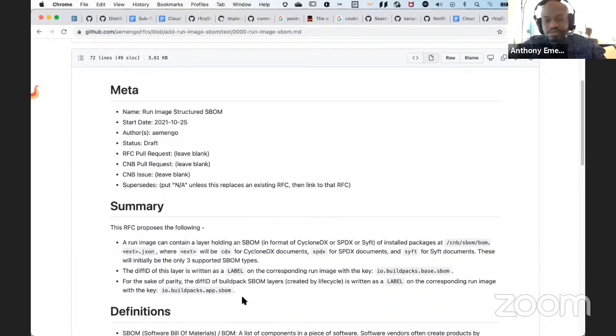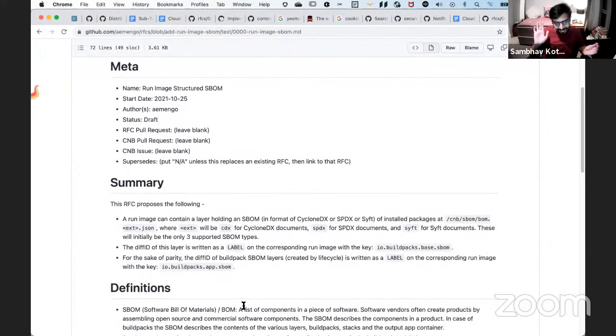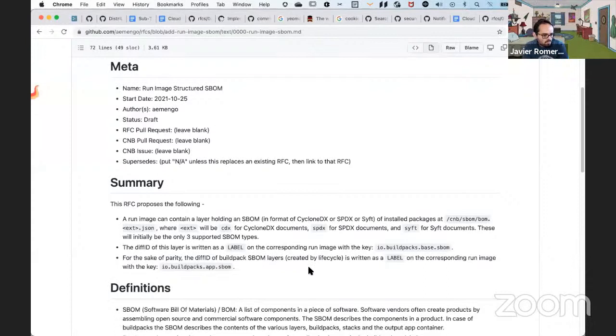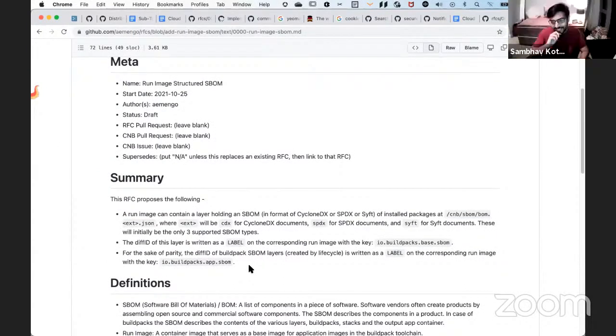I just wanted to know. That's a Stephen point, not mine. Because what you have here can still be done, but you still have to do multi-stage for the diff ID. Multi-step, not even multi-stage. Literally, you have to execute. Multi-step. Yeah.